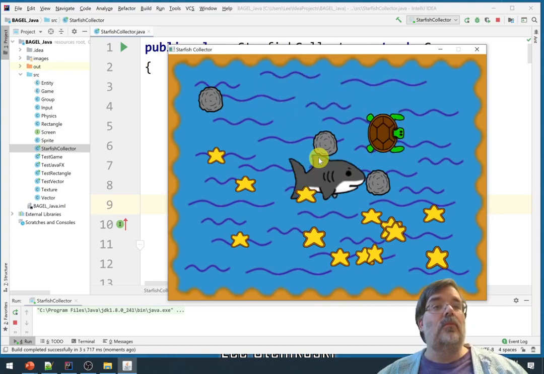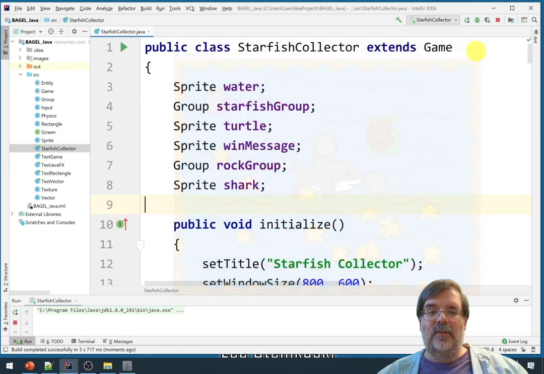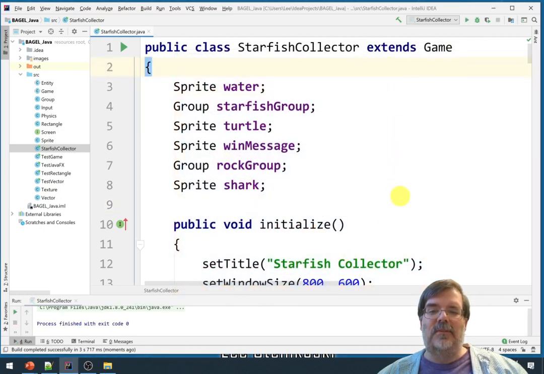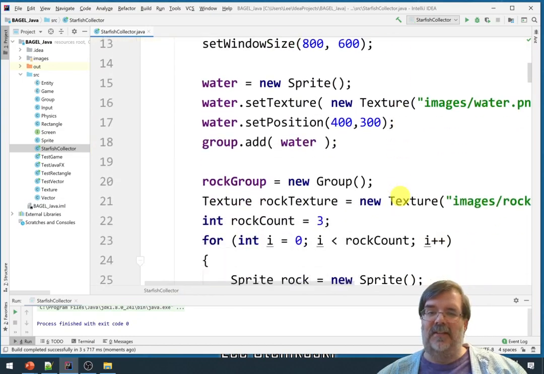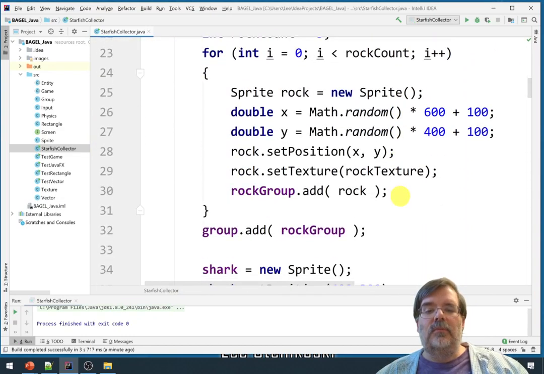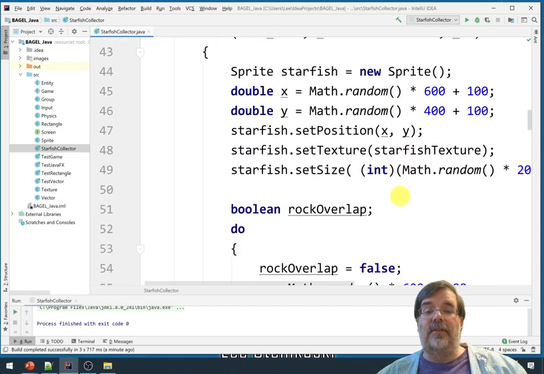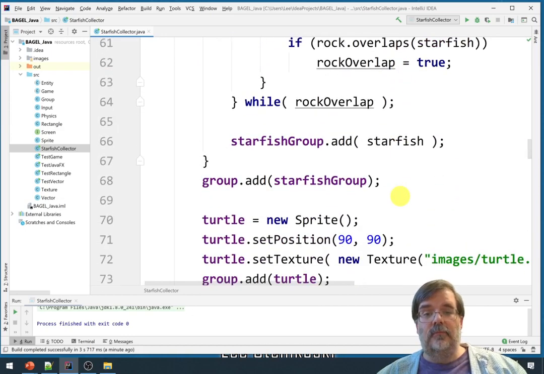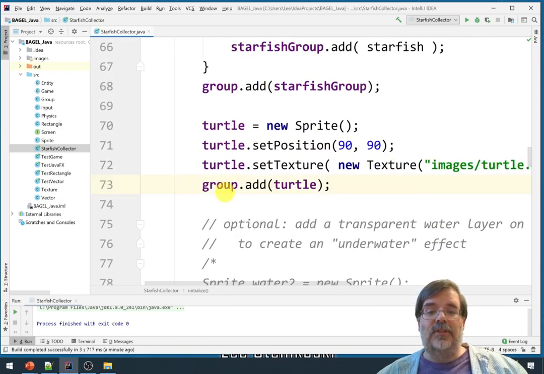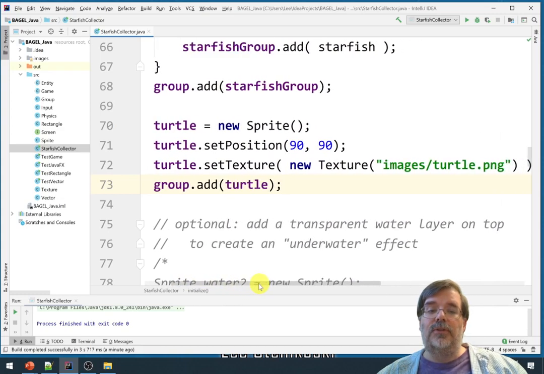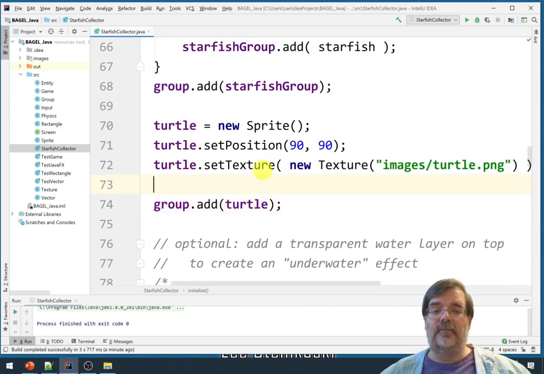So let's go ahead and add physics functionality. Notice nothing has really changed because no objects have physics set. So let's go down to where we declare the turtle. In addition to setting a texture, we're also going to set a physics object for the turtle.